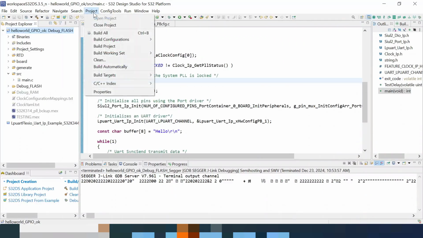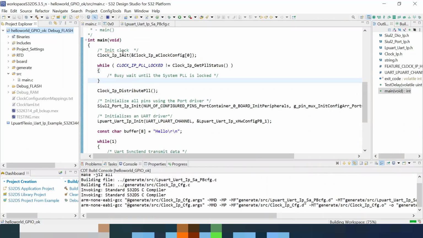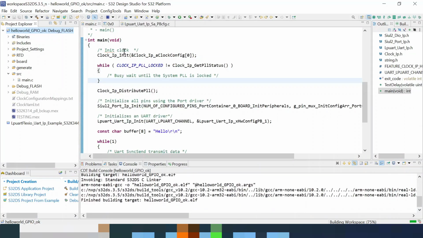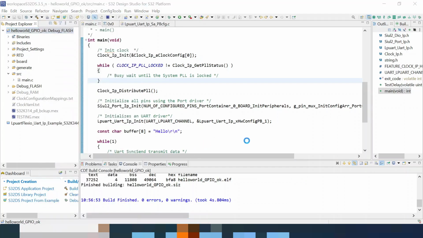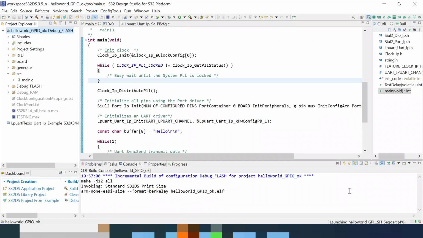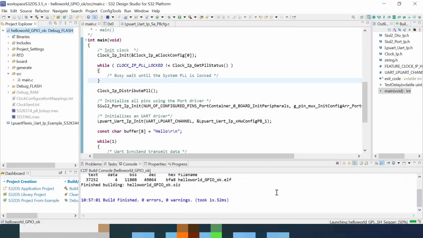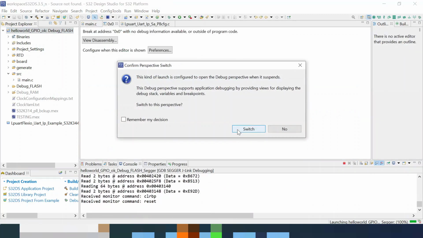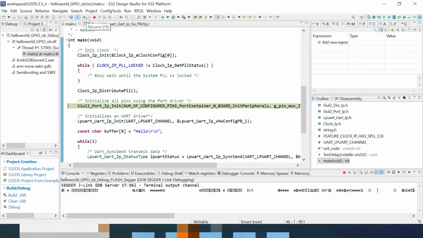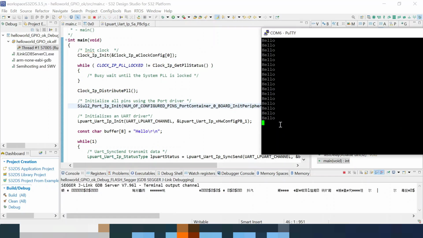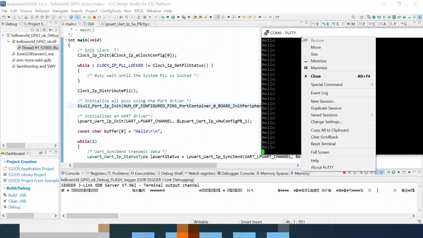Let's go back to the code, build, and test, this time with an internal clock source. Okay, it's loading the application. Let's step through quickly and run. And as you can see, my UART is also working with the internal clock source. You should try all of the 4 options. If none of those work, it is possible that you have some issue with your hardware.